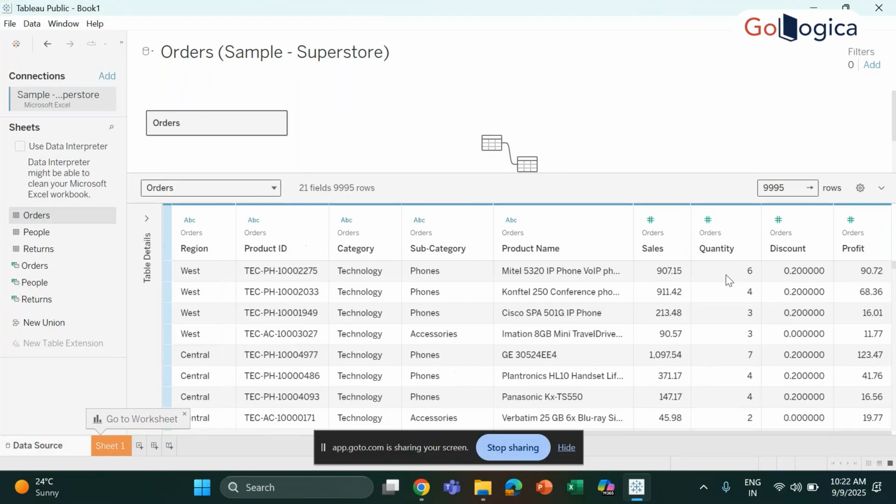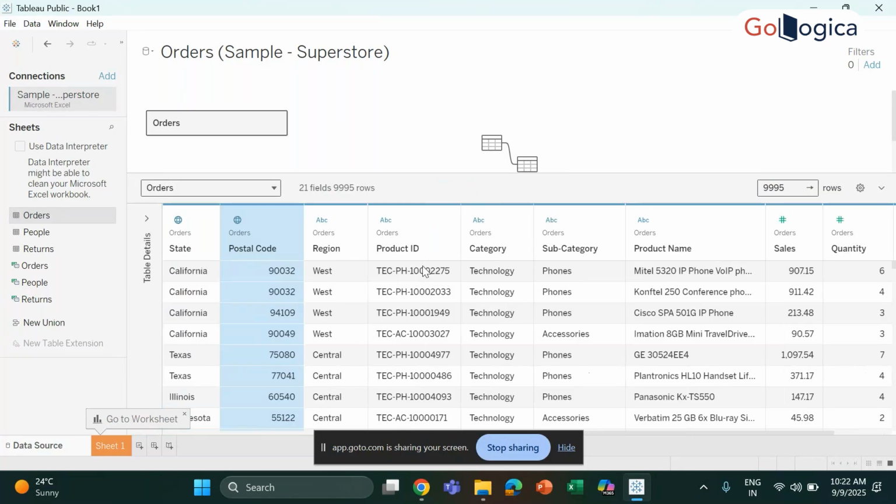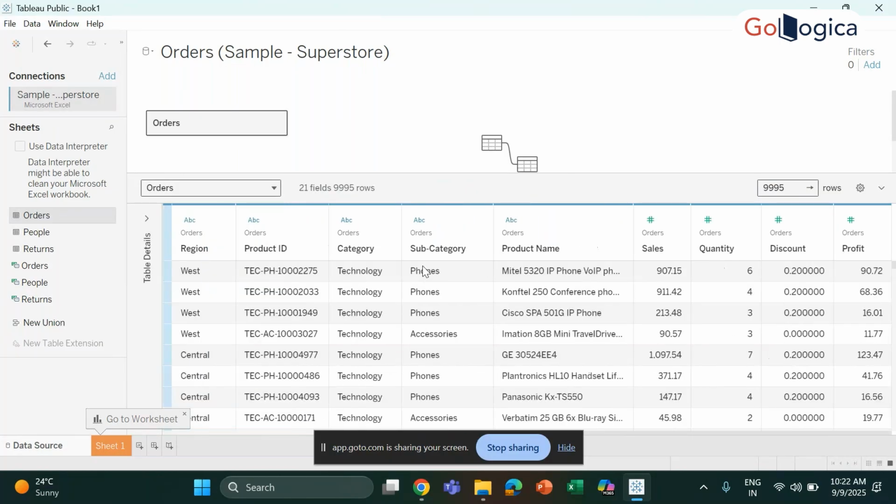Apart from that, you can see some fields are given in green and some in blue. Now, what are the green and the blue colors? If you remember, in Power BI I was telling you that we look at the data in two aspects. One is the data used for calculation, and the other is the set of data used as discrete values. Here, the blue fields represent your dimensions, and the green represent the measurable values.